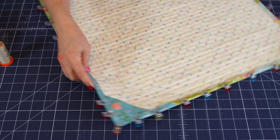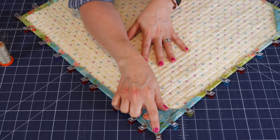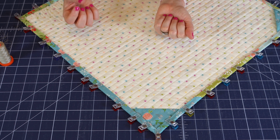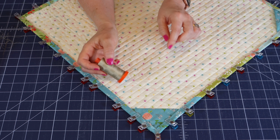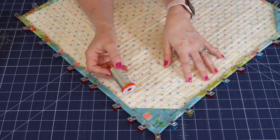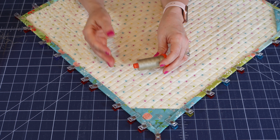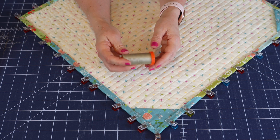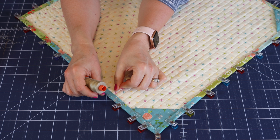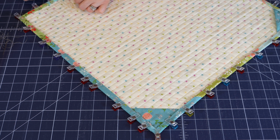But anyway, I'm just going to start and show you what I do, and there are a couple of little tips that I have for going around the corners, and so we're going to just show a close-up of me hand stitching. For scrappy bindings, I try to use a neutral thread that will blend in with most of the fabric colors. I feel like I don't want to have to stop and change thread color as I'm binding. So for this, I had this kind of taupey gray that really seemed to blend in with most of my colors. It really blends in with the greens and the darker blue.